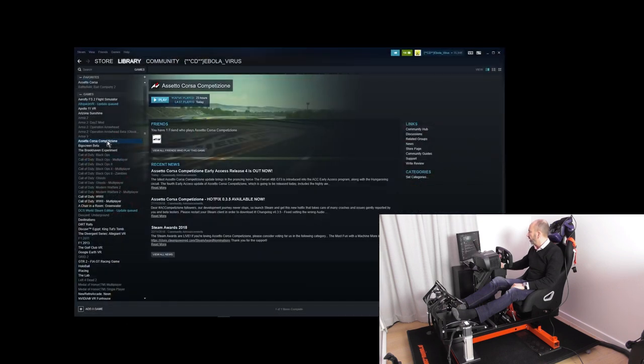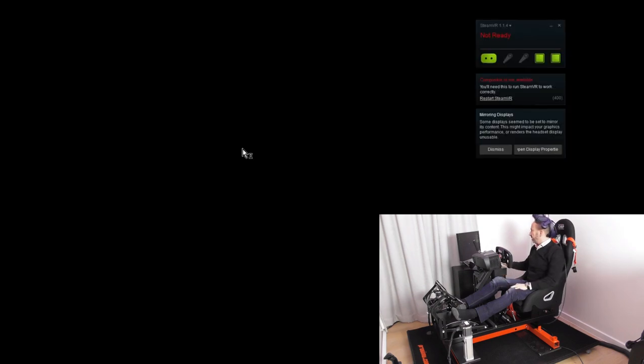Library. Assetto Corsa Competizione. Play game. And I really hope it's gonna run in VR straight away, otherwise. It is set to run in VR. Let's put on the helmet, but it's not going to go in VR, is it? Is it, or is it? Got all this crap always coming up. I have no idea why.